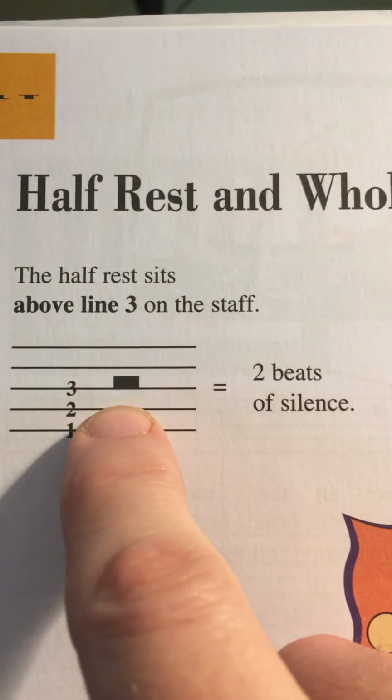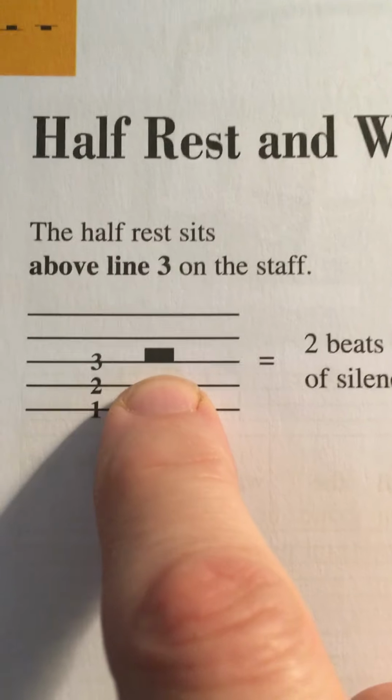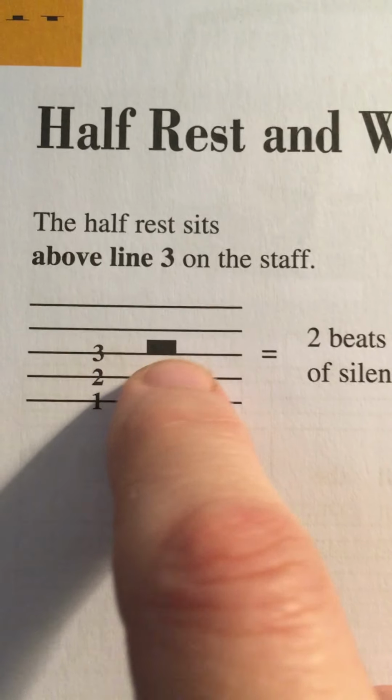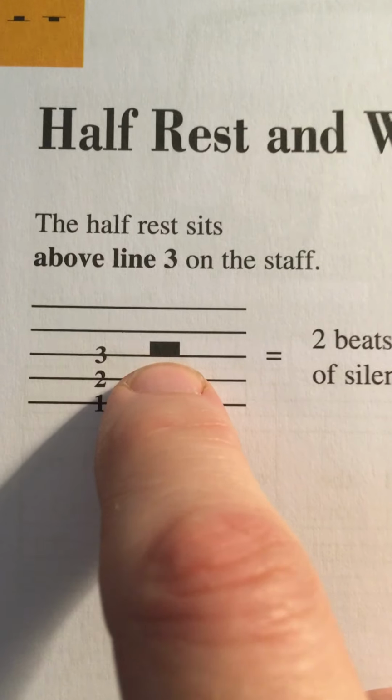Because it is a half rest, we like to think of it as a hat sitting on that third line there. One, two, three. A hat sitting on the third line. So the hat is supposed to help us remember that it's a half rest. Hat, half. Okay, so anyway, I don't know if that'll work for you. It has for hundreds of others.